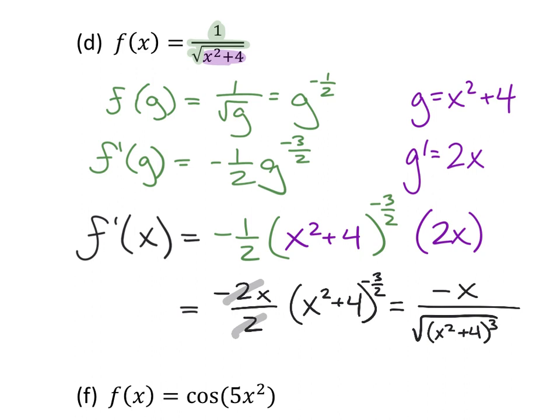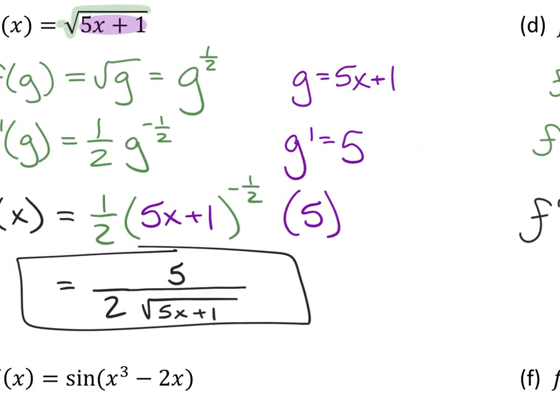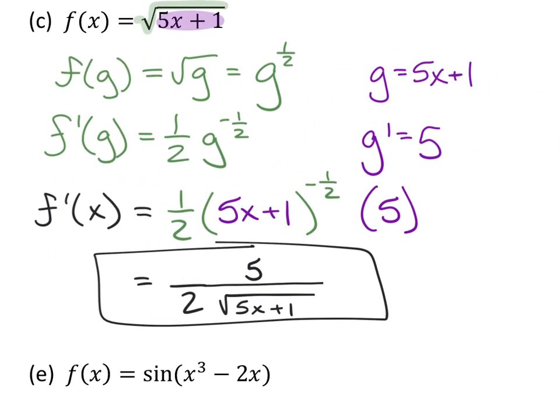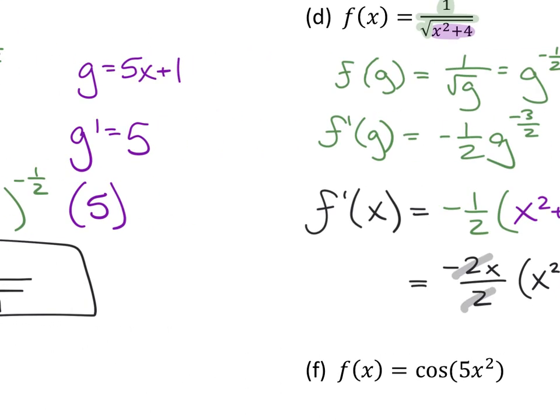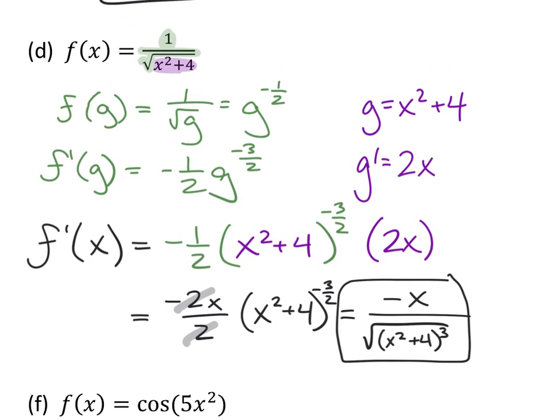Now, a couple things to talk about here. Why did I need to put the parentheses around this term right here? Because you're cubing all of it. I'm still cubing all of it. Why did we not need that in this problem? There's no power to it. The numerator is just 1. It's power 1, so we don't need parentheses. Everything is power 1. But if it's higher than power 1, you will need to put that stuff in parentheses to give it the power to everything. Questions, comments, concerns?